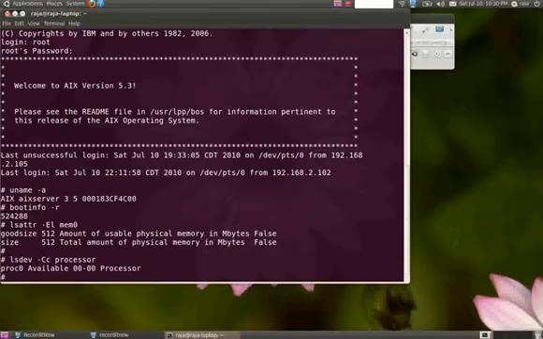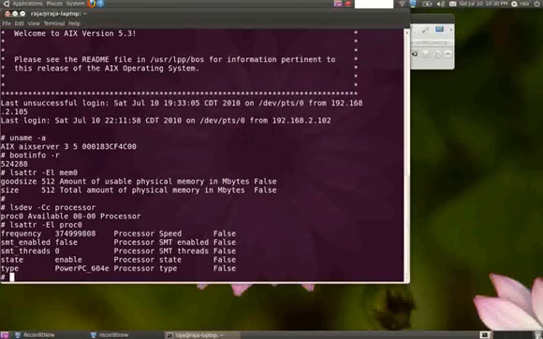Let us see how to find out the processor information. lsdev -C processor. This command will list out all the CPUs in your system. My system has only one processor, that is proc0, and I want to know the attributes or the information about the processor. Here you can see the frequency, it is showing in Hertz, so you have to calculate it accordingly to find out the actual frequency or speed of the processor in megahertz, or nowadays we are getting gigahertz.